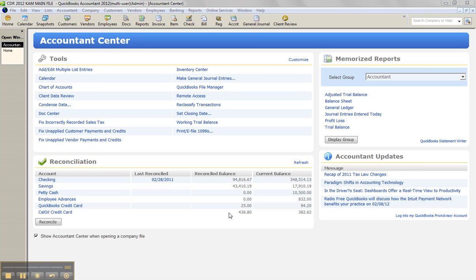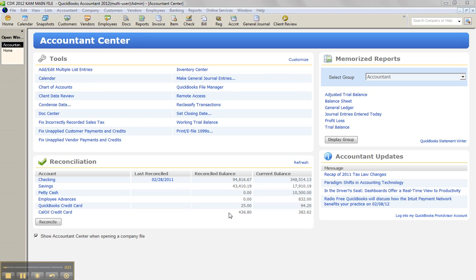Hello, and thank you for clicking on a link to learn about a tool that's been in QuickBooks Accountant since 2009, and its goal is to help you find and fix client errors faster. Of course, I'm talking about the Client Data Review tool, and there have been some changes over the years to this actual module.